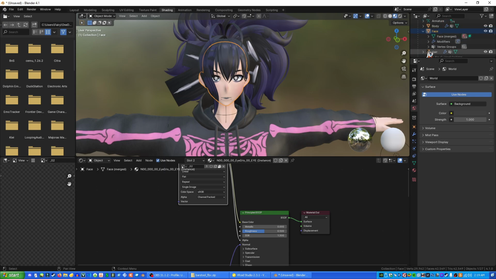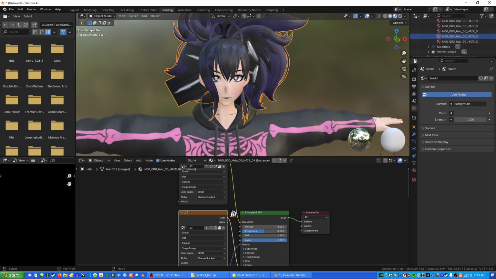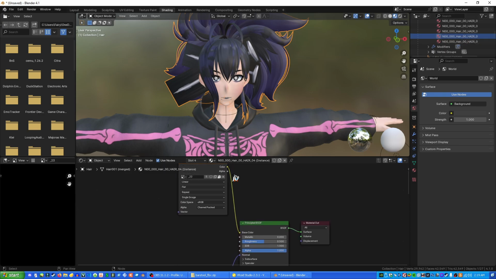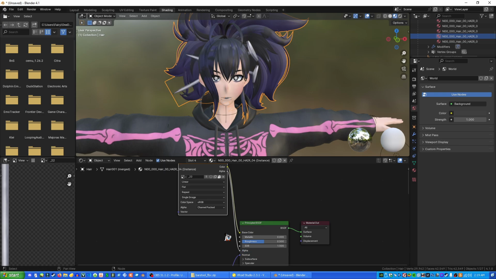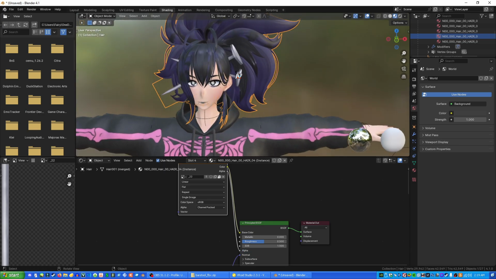So I'm going to go up to the hair again, into the green, and down here, this one I'm pretty sure is for my nails. I'm going to delete this extra texture that I do not need, take the alpha and connect it to the alpha down here. And again, you can see that now the nails are showing properly and it's not showing the black box.